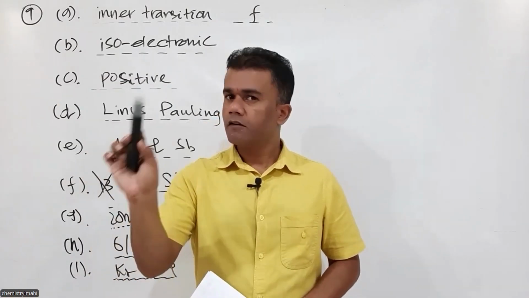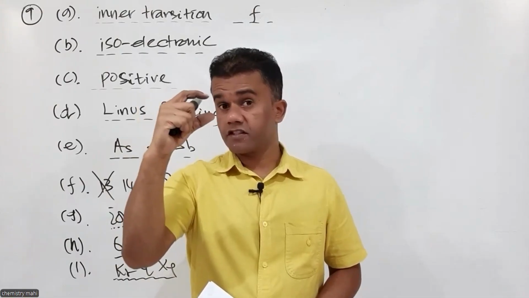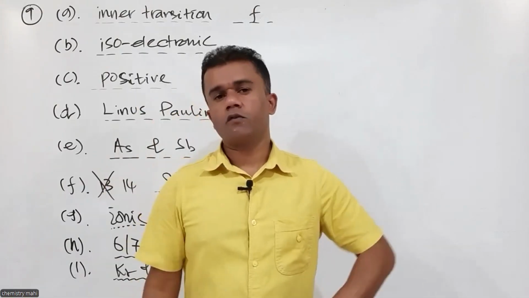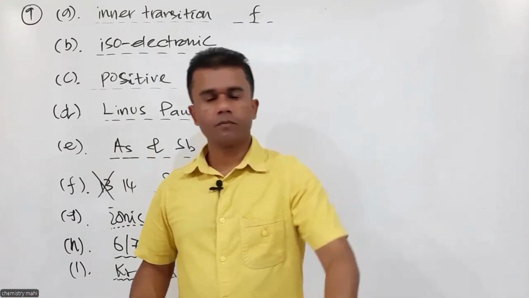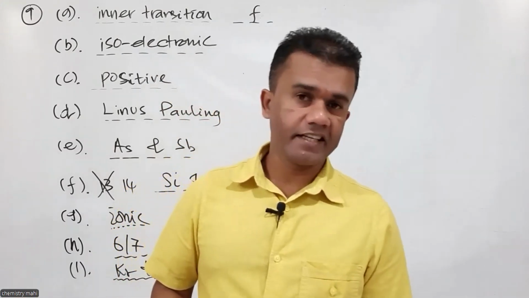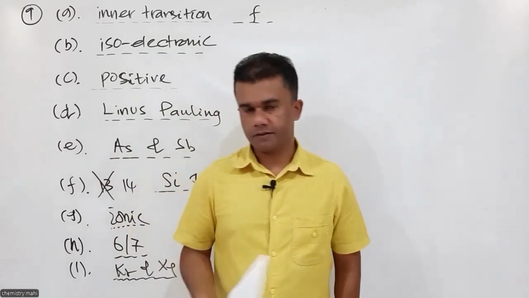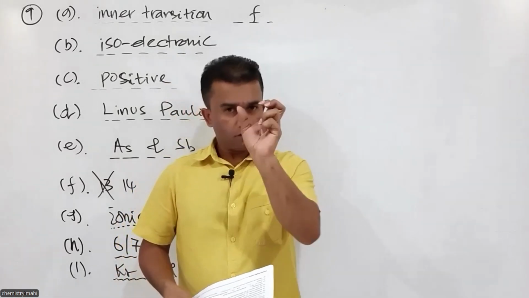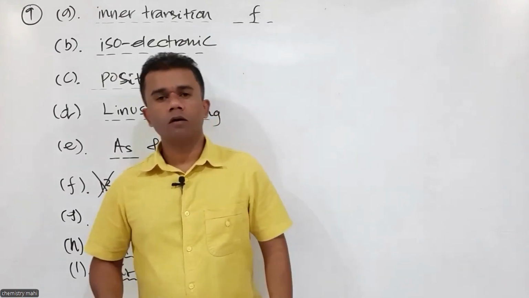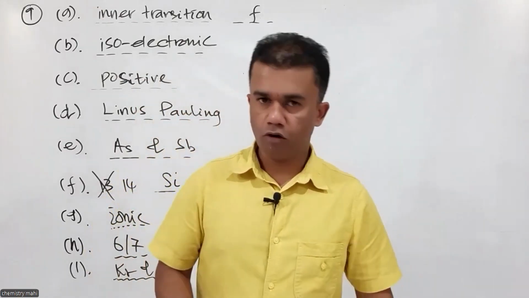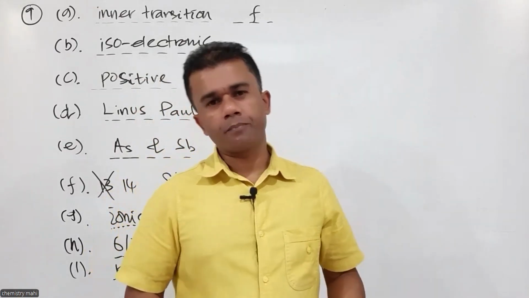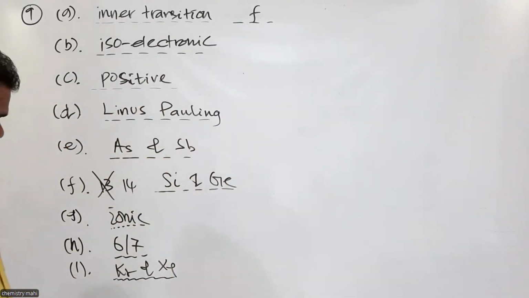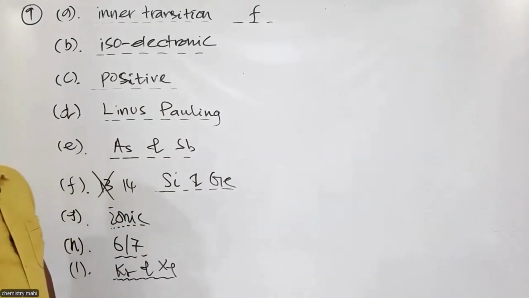Between 5p and 5d, the energy difference is very small, so there can be some kind of excitation. We have not done this in the hybridization part; it will be discussed under bonding, then you will understand that part. After excitation, we have unpaired electrons, which are ready to combine with others and make chemical bonds. Therefore, krypton and xenon can make some compounds to a certain extent. Out of those, xenon is the very famous one.